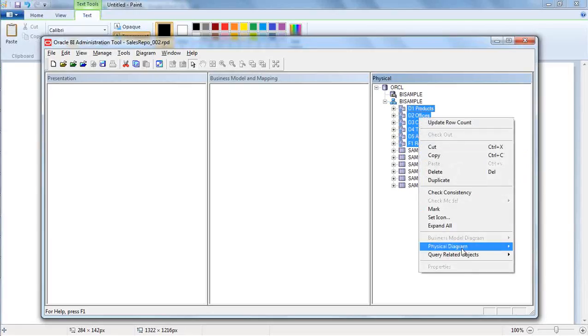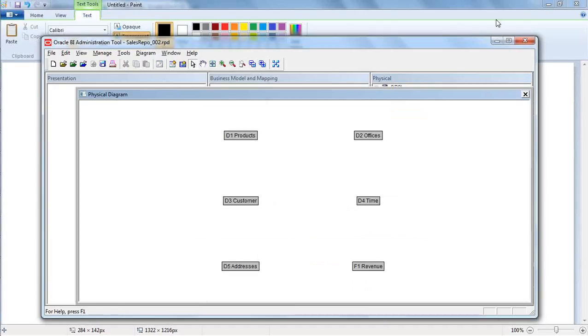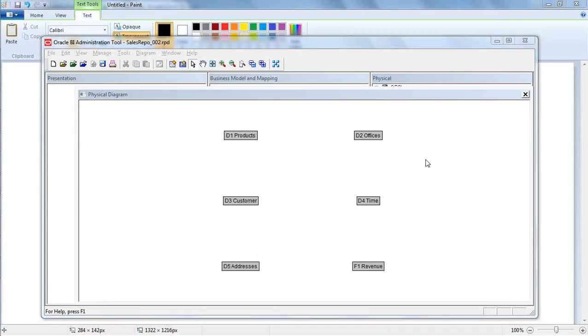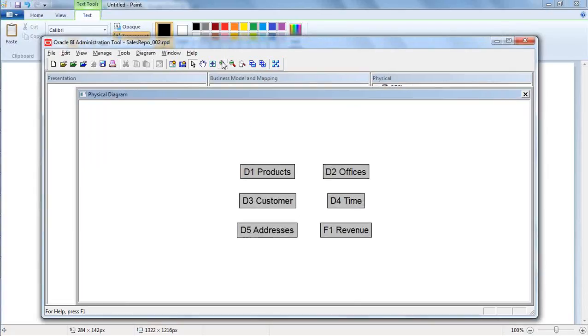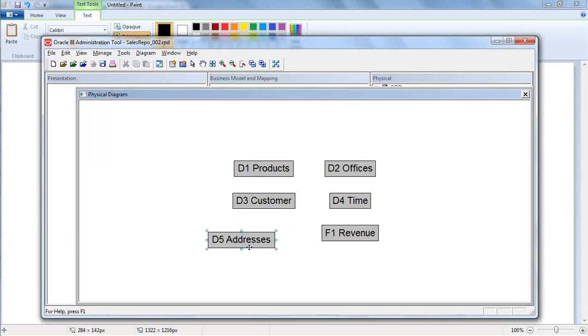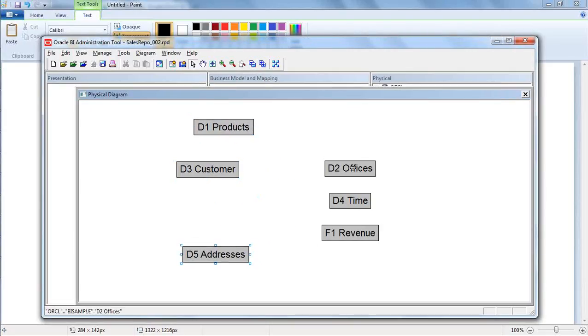So physical diagram and selected objects only. So these are the tables that I have. Okay, so I'll keep it closer. So now the relationship is kind of the same, but you can define your own keys now.